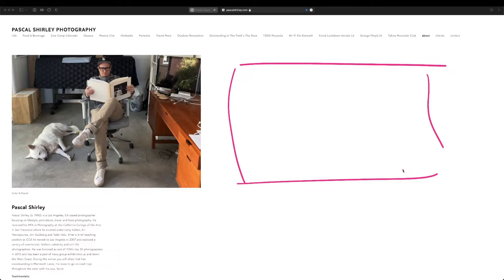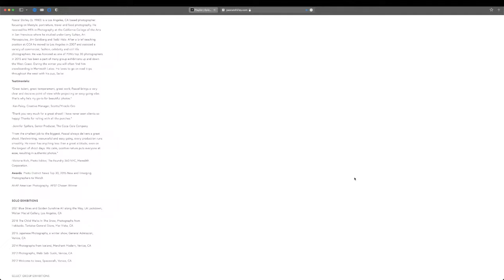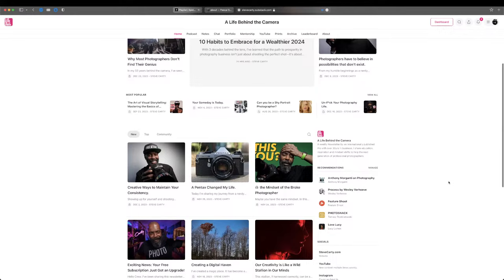And when you're scrolling down here, I would love to see text blocks, like make it more like a newspaper. I think how we lay out our text blocks is so important, to use more of the space and lay it out in a creative way. All right, that is create a captivating About Me page.